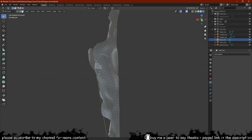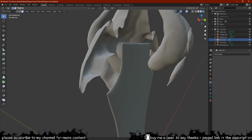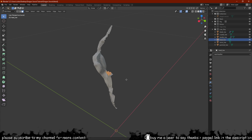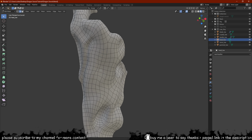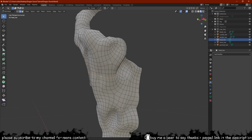Now go back into isolating this object. I'm not sure right here at the edge. I think we need the polygons. Let's just do a selection and have a look. Yeah, we definitely need the polygons there. So now go back into edge mode and have a look what happens if you select the way we selected earlier. See if that's going to be a problem again.